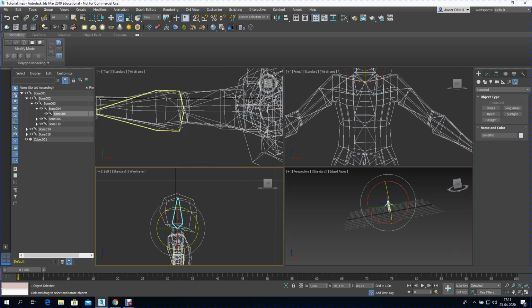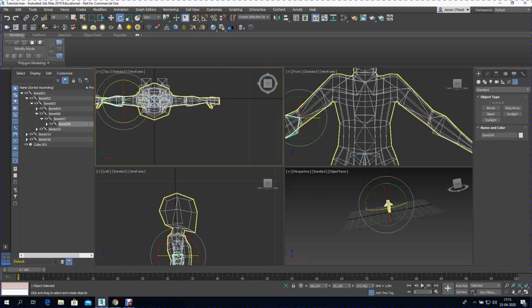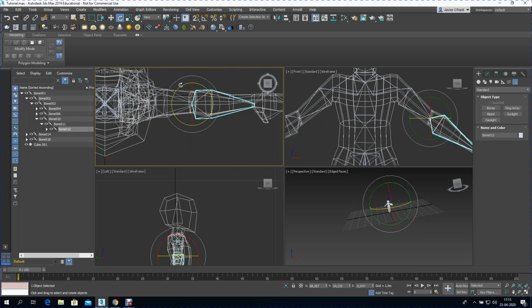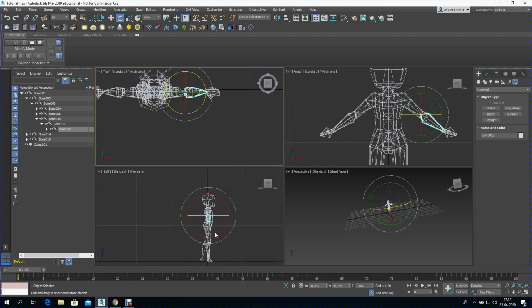Hands, look, this arm looks more or less okay, but the forearm could use a little work, so I'm going to go ahead and take that, line that up there. Hands are okay, this one's more or less right, and this one is more or less right as well. That's good, it's looking good all around.